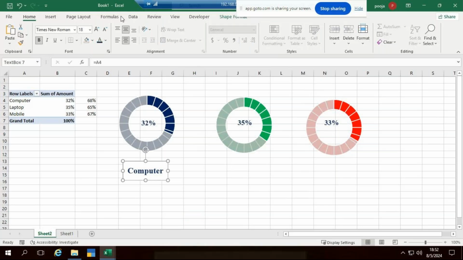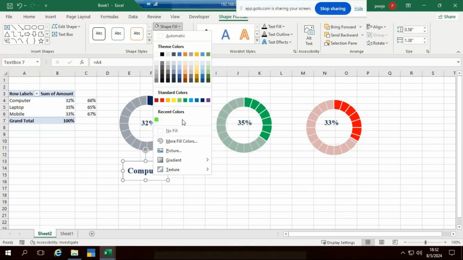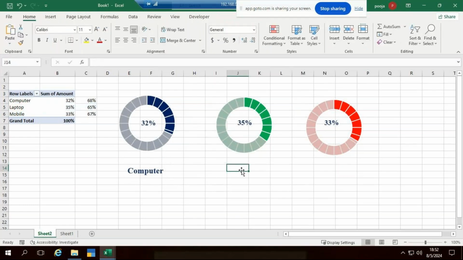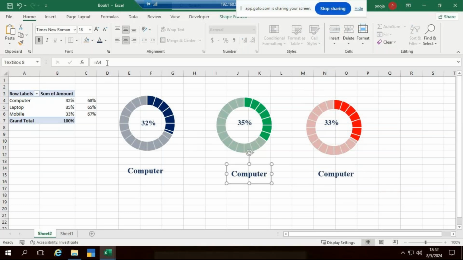So I'll click on this Shape Format, Shape Fill, No fill, Shape Outline, No outline. I'll copy it. I'll paste it here. Now instead of A4, here A5, here A6. Same steps followed for this also.